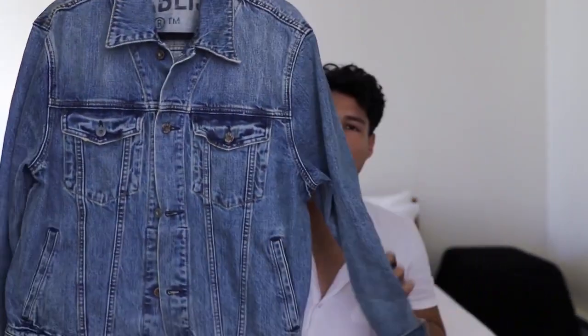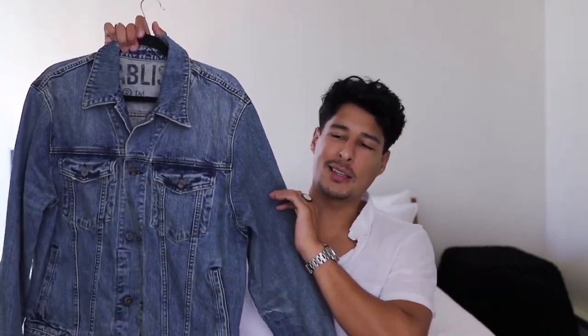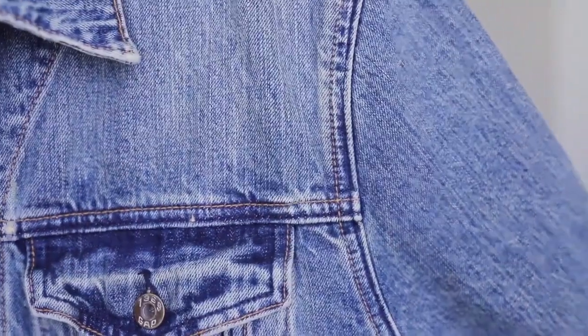The next item — if you don't follow my Instagram, go check it out because you'll see I've been a big fan of denim jackets. My old denim jacket I personalized a little too much, so I picked up a brand new one from a thrift store called Mars in Berkeley. This is a vintage Gap block — it fits amazing, not too baggy, not too tight, so I can layer it. I can wear it casually or throw it on with a button-up shirt and a tie and it looks really amazing. I bought it for $18 at a thrift store, and it has a little bit of history to it as a vintage Gap pattern.